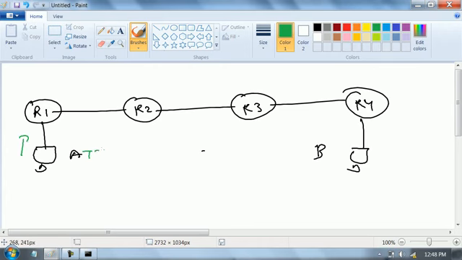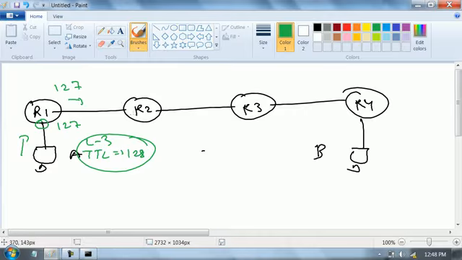Let's say when A is sending data, in the layer 3 header TTL is 128. When it is received here, TTL will be 127 when it goes out. When it is received on this interface, 126, and so on, until it is received by the computer. Any problem? Any issue?